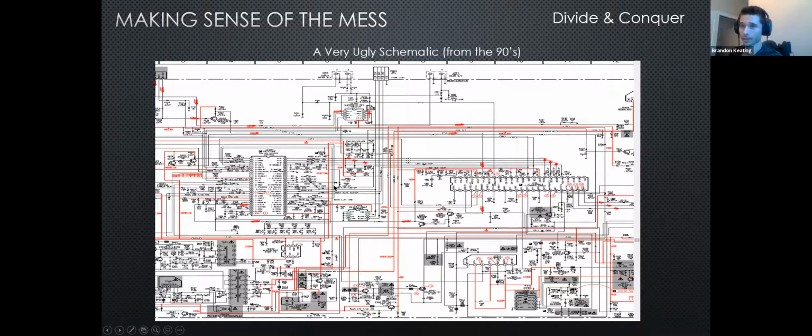This is actually a schematic out of a really old school monitor from the 90s that a buddy of mine was modding to do RGB, and we had to find the right connections in here and tether them to an ESP32 so we could control the coloration of the monitor with his phone. But this does not make things easy, especially if you designed this and then you want to go back and change it. Finding a specific component or knowing exactly what it's tethered to can be a nightmare if you don't organize your schematic in a way that is readable.